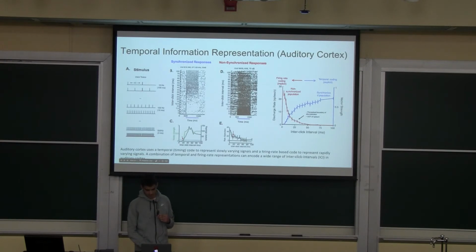And same thing here, this is what I meant by what I said earlier. If I go from right to left, because it's more intuitive, from a really low frequency and progressively increase it, my synchronized population's ability to phase lock degrades, like we talked about, until I reach a point where I can no longer phase lock, and that population is not particularly useful. The non-synchronized population, because it's coded by firing rate, fires maximally at these super high frequencies.